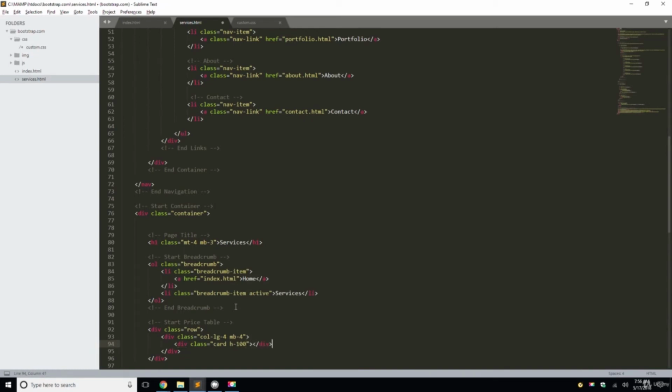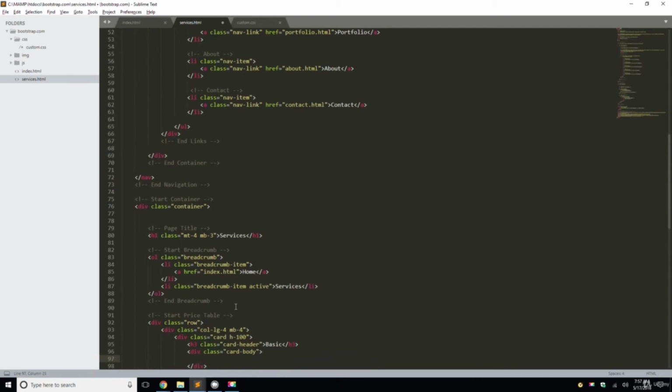Okay, and inside of there, let's do an h3 with a class of card-header, and we're going to type in basic, close the h3. Okay, and then return. Yep, return, and we're going to do div class card-body. Okay, close that.